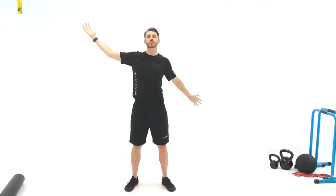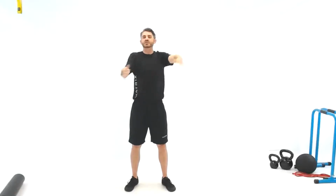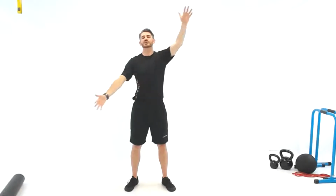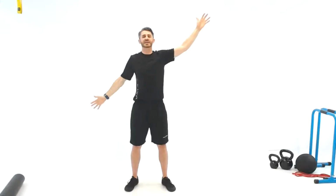Just start by opening up through the arms, creating a little bit of freedom through the shoulders. You're taking the arms into a diagonal position, pulling the elbows back slightly, starting to feel like your shoulder blades are coming closer together each time those arms go backwards.